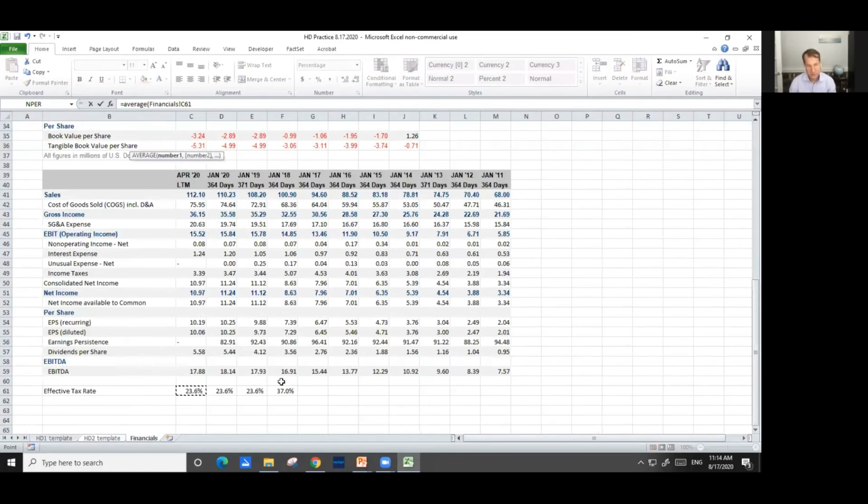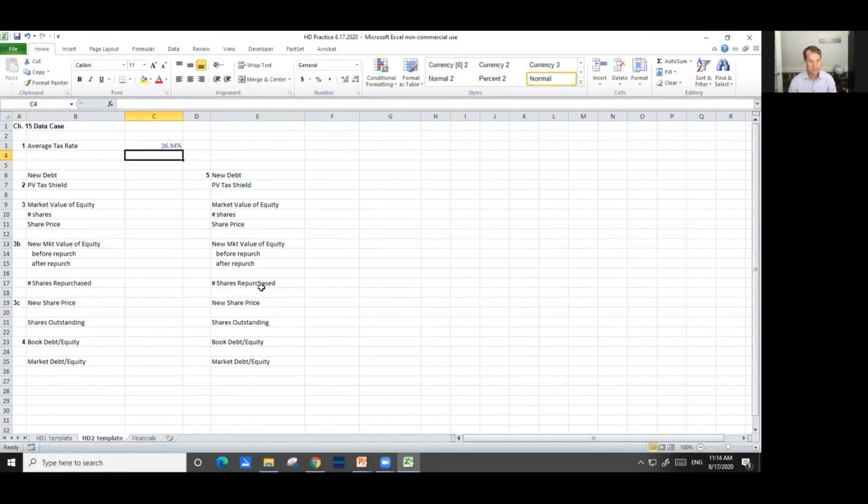We'll follow the instructions here. In reality, I might exclude the 4th period here, 37%, because we know that it's been a long time ago and it's not really applicable anymore, but I'll just follow the instruction for now. So we'll get a little bit higher tax rate than currently. And then new debt is just $1 billion. So we will see what happens if we increase debt by $1 billion, and then later we will increase it by $5 billion.